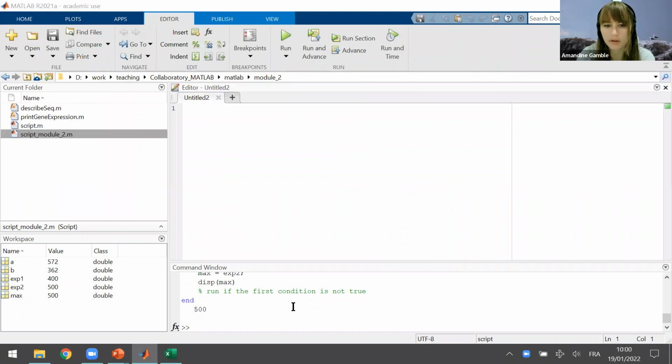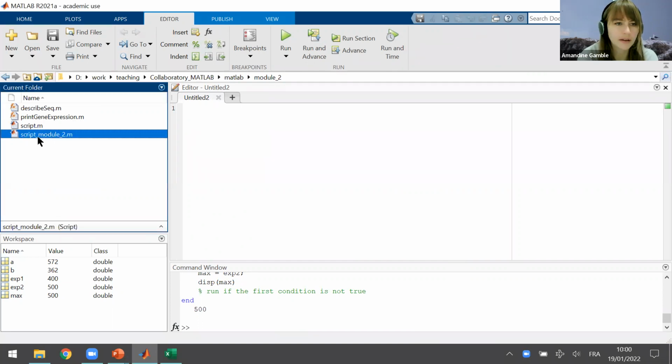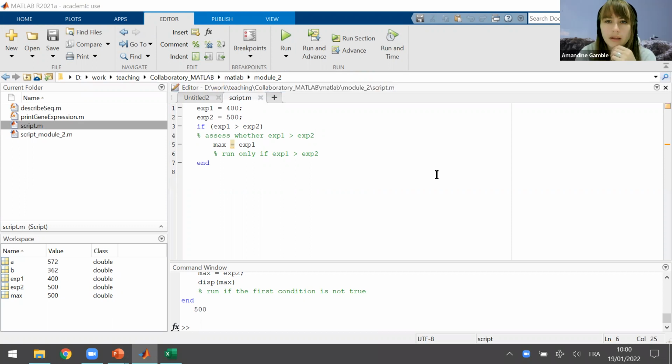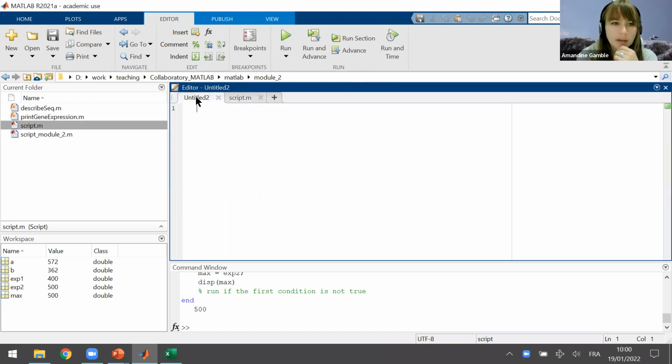Does that work? Okay, it worked. Hopefully you will have it working. I'm reopening whatever I had open, so everything I had saved is here. If you didn't save, it should ask you if you want to save before you close.